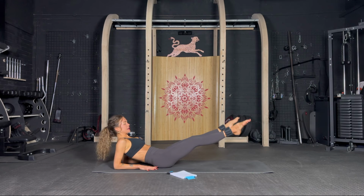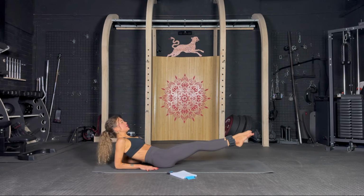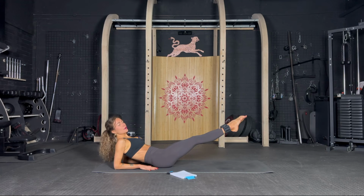Yes, we are halfway through. You got this. You can go a little bit higher, but the lower you will be, the harder it becomes. So keep pushing yourself. 15 seconds. Oh my God, we can do this. Let's go. Last push, last few reps. Engage that core.